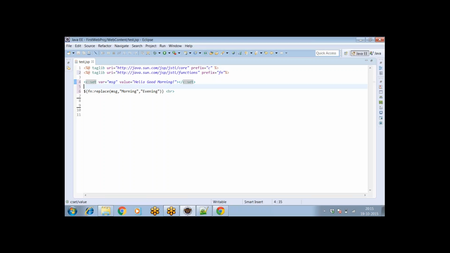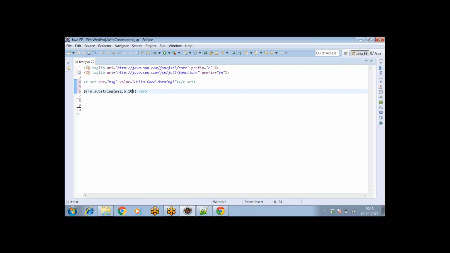So we'll use substring, pass the original string, and the first index is 6, the last index is 10.